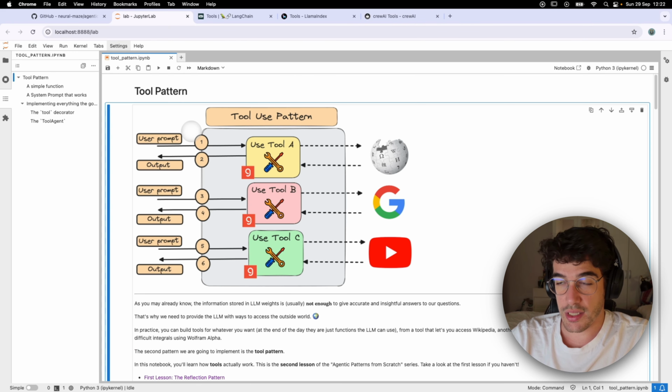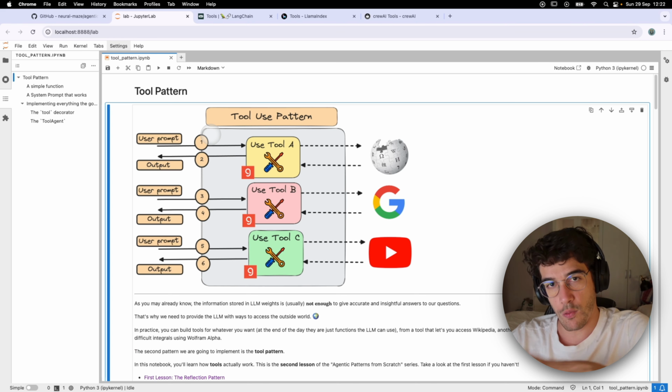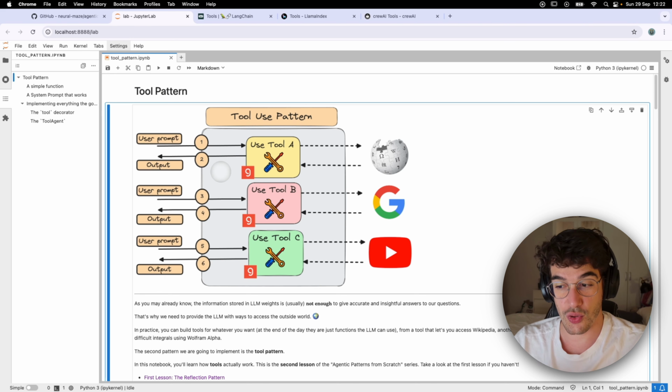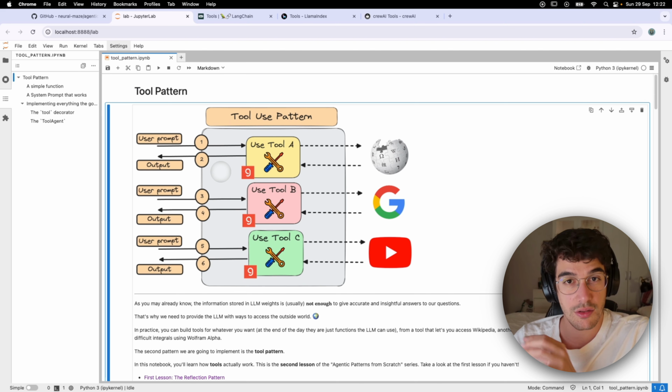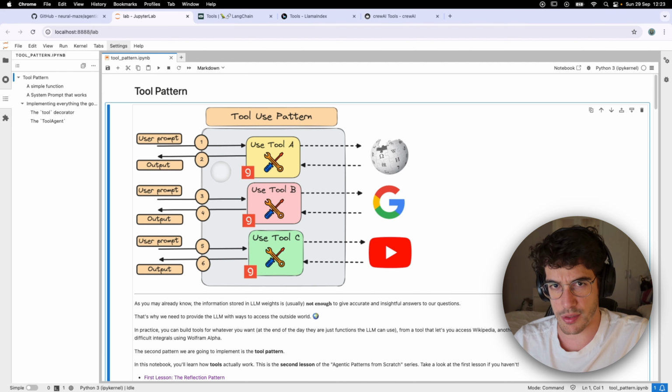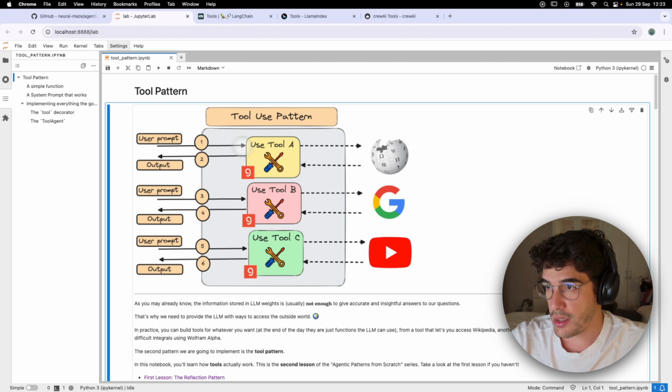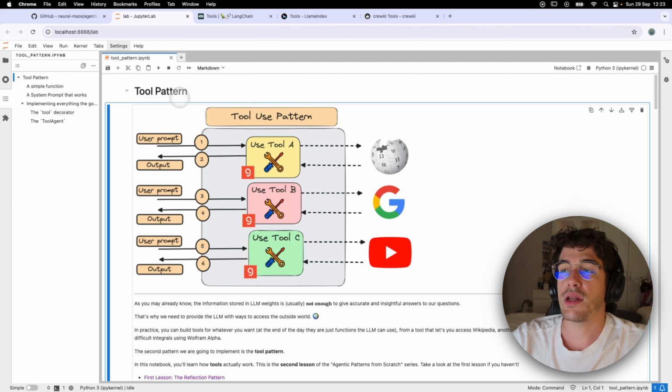So as we did in the previous video, we are going to start with a Jupyter notebook that covers all the theory step by step, and then I will move into VSCode, where I will show you all the abstractions and all the classes that I have implemented to make this tool more robust, to try to mimic the structure that all of these frameworks offer at this moment. You know, having a Tool class and a ToolAgent class, very similar to what we did with the reflection pattern, but with the tool pattern. Okay, so let's begin with the theory of the tool pattern.